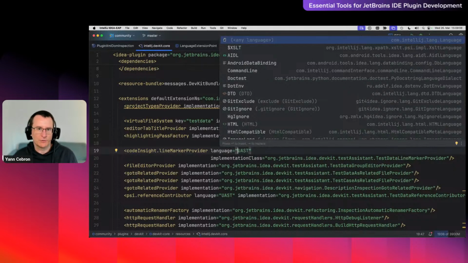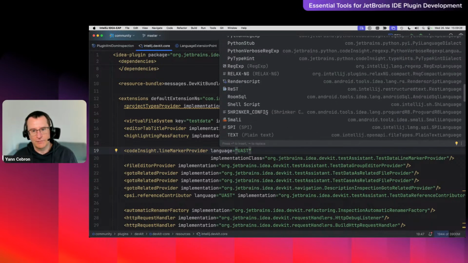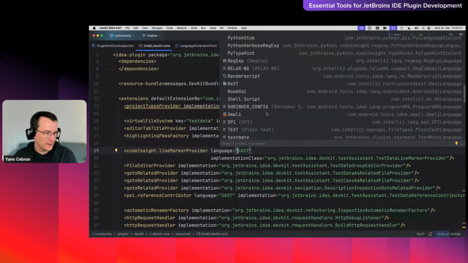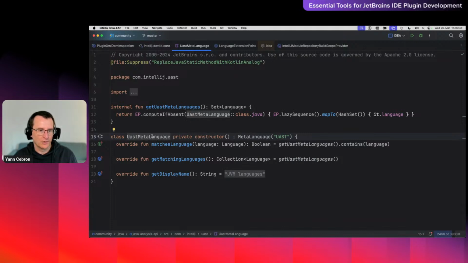And we have, of course, also code completion for most of the attributes. So for example, this language attribute is basically some hard-coded smartness in the plugin XML editing. So whenever an extension point has this attribute, auto-completion will be available automatically. And here we can see all the registered languages that we have and choose the right identifier for the language, because sometimes they are lowercase and mixed case or uppercase. So that's very convenient to have auto completion here, and you can even jump to the actual language implementation right from the plugin XML.